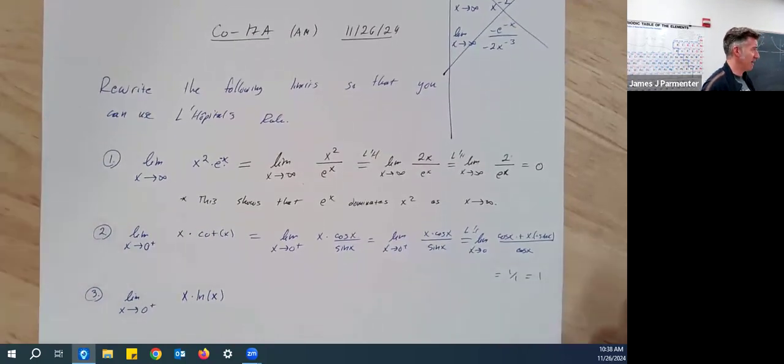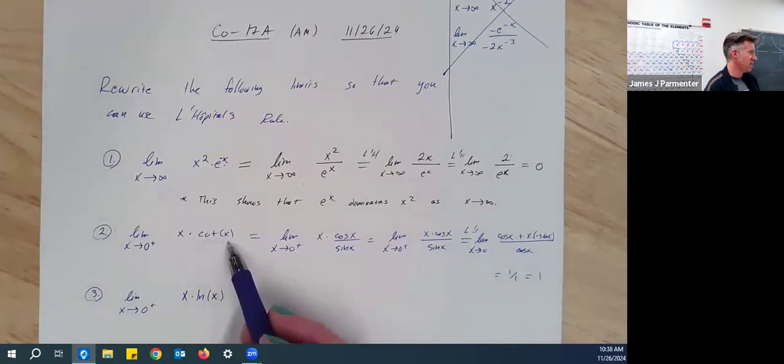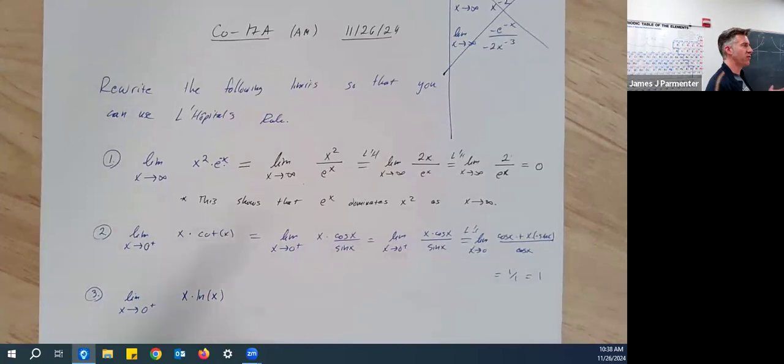Literally, whatever you see, right? I just didn't see it that way until I thought about it. I thought, oh yeah, cotangent is cosine over sine. We should totally write it that way. And often that's true for trig functions, that you're trying to make a fraction happen. You just rewrite whatever your trig function is as its fractional equivalent form.